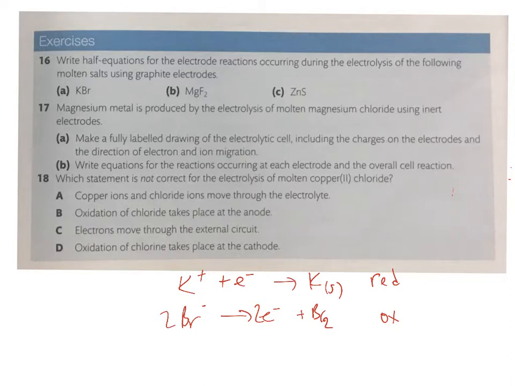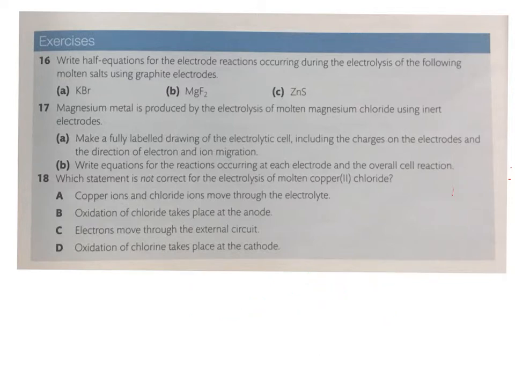But if you look at number 18, I did recommend, and for this one you don't actually need it, but in general, I really do recommend to just cruise through the cell in question before even looking at the options, because those multiple choice questions, remember, they will screw you up. So we're looking at electrolysis of molten copper 2 chloride. So I know that that's going to form copper 2 plus and Cl minus, right? So I know that the copper 2 plus is going to need to add electrons to form the copper metal, and I know that the chlorine is going to produce chlorine gas and release electrons, right?